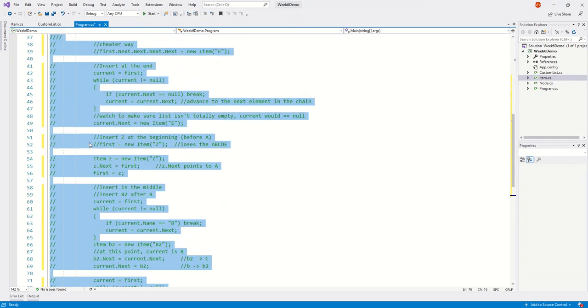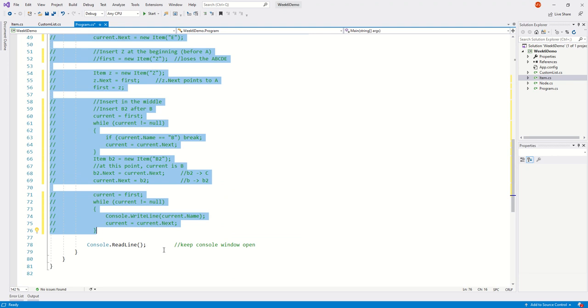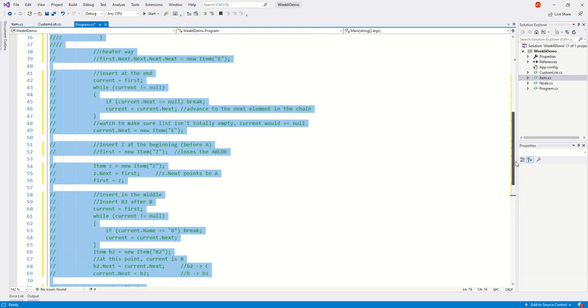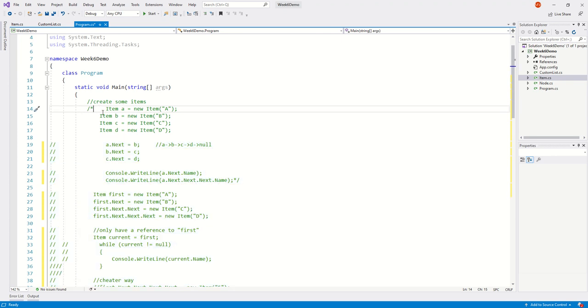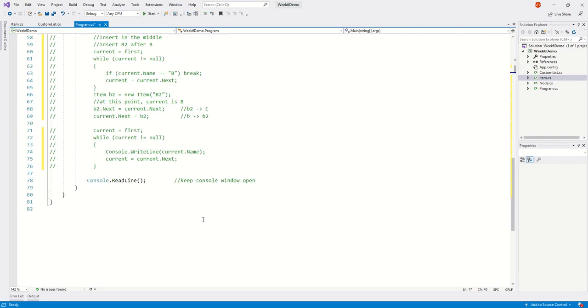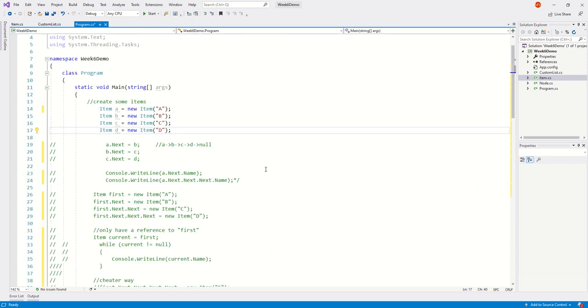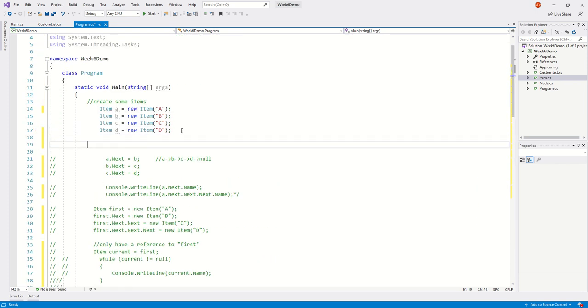So now our main method has a lot of code in here, and we're not using any of it. I'm going to go back up to the top so we can code up here. Now we do still have to create some items, so I'm going to uncomment this piece, and just make sure that the rest of it is still commented. So I can create some items, but if I want to store them all in a list, I need to create a new object of type custom list. I'll just call it myList here, and we'll call its constructor.